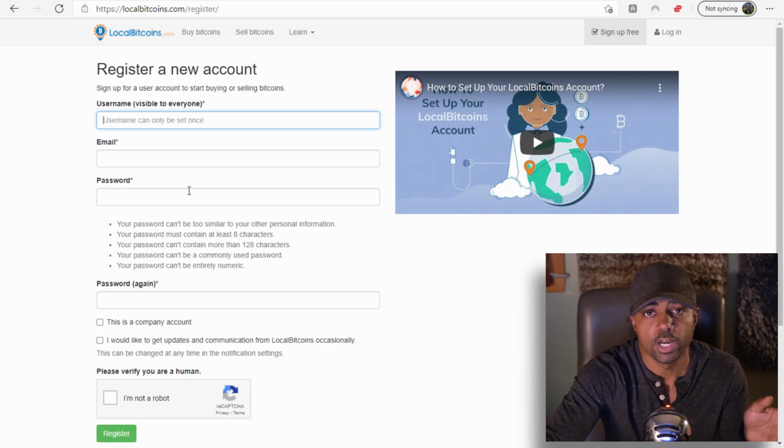They don't really ask for a whole lot to sign up, but the problem is when you go to withdraw, they do ask you for your phone number, your name, your email address, and of course they're not going to verify any of this information, but I don't know what the reason is that they are collecting this information from you. You don't have to give them the correct information because, you know, again, there's no KYC, and I'm not suggesting you do anything fraudulent, but they're not asking for ID verification. So, I mean, if you wish to stay anonymous, this is an option. And yeah, so be sure to check it out.